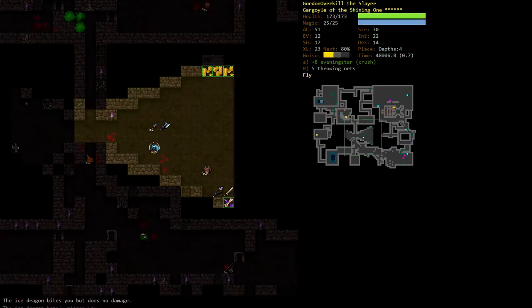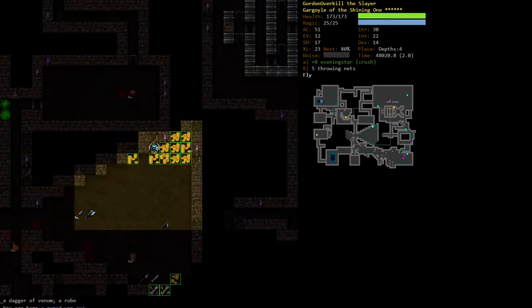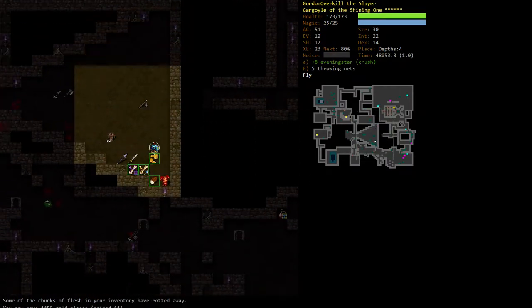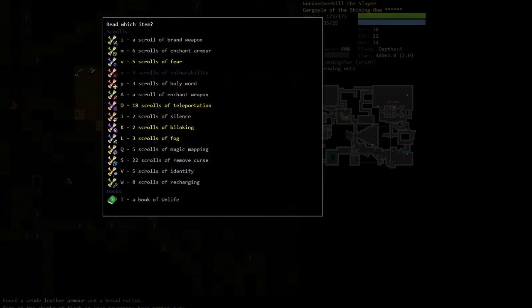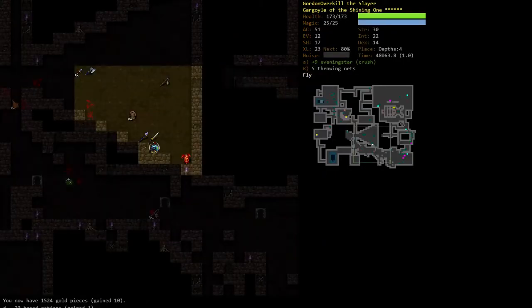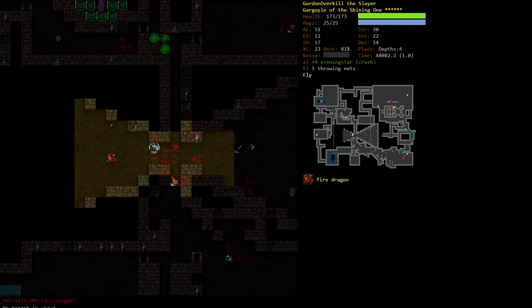So, we should almost be done with this level. Oh wow. We're rich! Treasure! Woohoo! And we can enchant our weapon to the maximum. Now we've got a +9 evening star of crushing, which is pretty solid in my eyes.